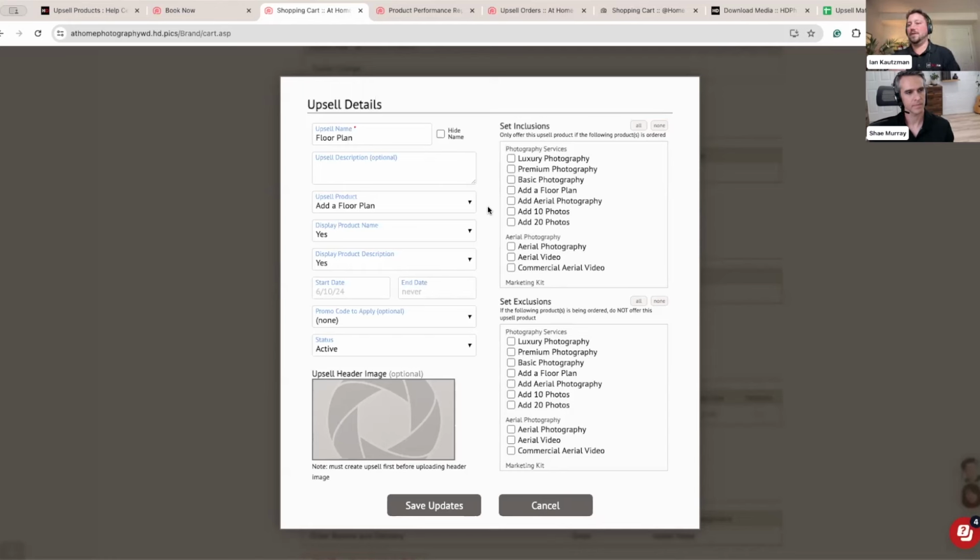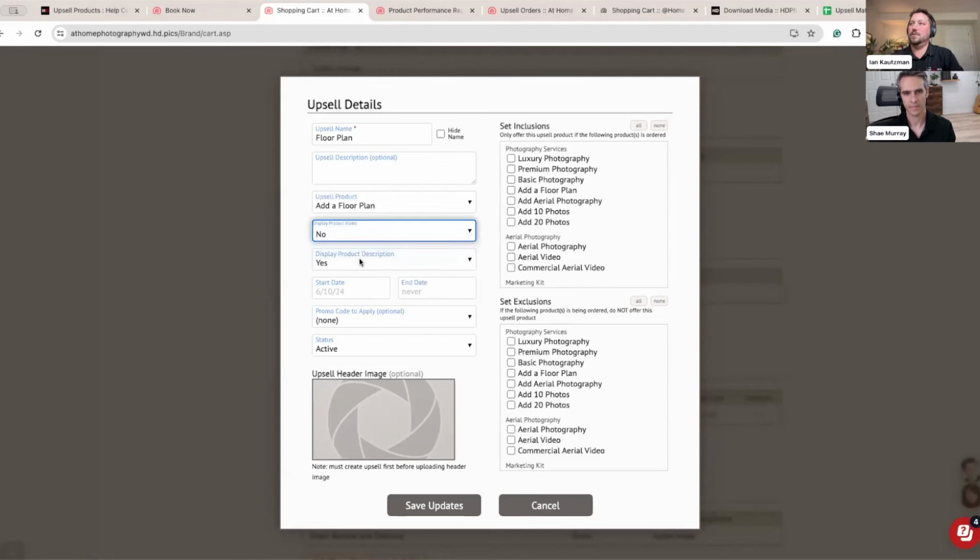So they've picked their products, they've moved on to pick their scheduling, they've already got an appointment, great. And what the system does is look at your upsells in the hierarchy order that you set and say, okay, this person's using Smart Scheduling, let's make sure the upsell actually fits into the appointment slot so they don't have to change that. So again, something important to be thinking about as you're picking your products and as you're setting the order of those products. Again, we'll keep talking as I get back to the screen where you can set the hierarchy. So here we've got add a floor plan.